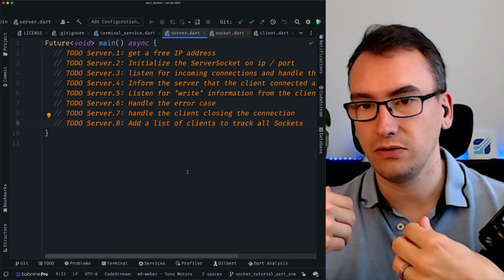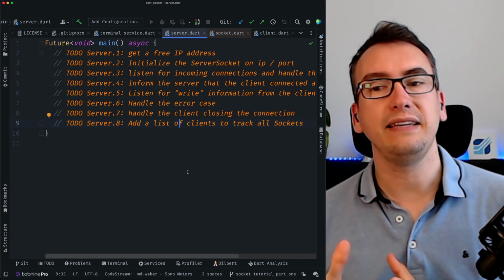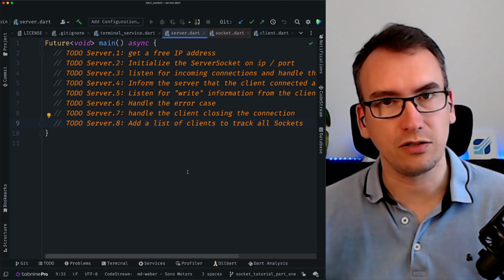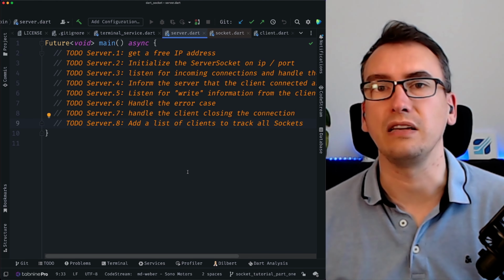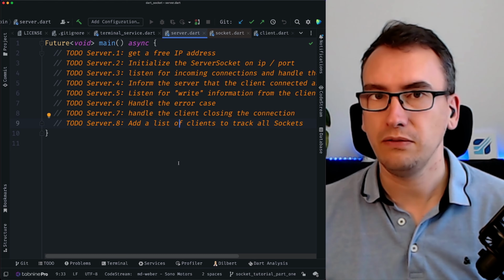Then we want to listen so that we can write information to the client whenever it's important. We handle error cases, so if something went wrong. We handle if the client is leaving, so that the server also knows that. And at the end, we want to create a list of different clients so that we can send messages to all of them, or broadcast them, to be honest. Good. So that's the general idea for the server side.